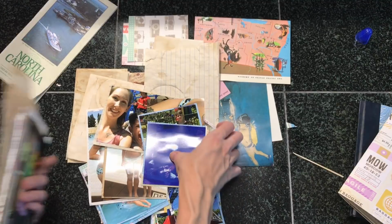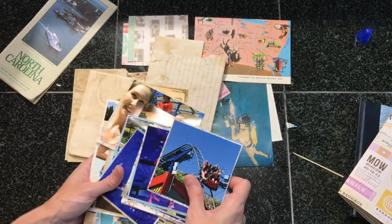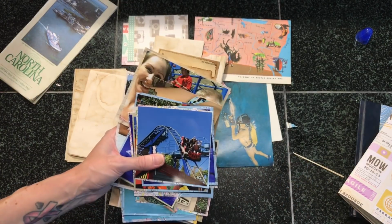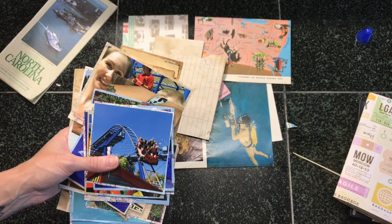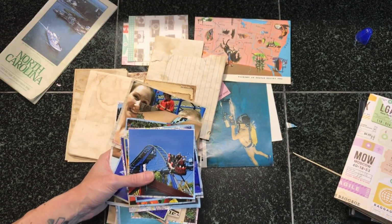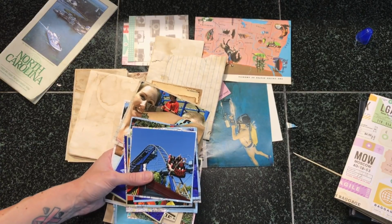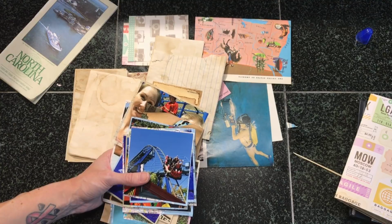So yeah, I hope that you guys enjoyed seeing this process. This is definitely something new for me. I've never gone about it this way before, so I will see how it works. I'm probably going to do the second half of the book a little bit differently and a little more spontaneously, since it's going to be more recent. It's not so much catching up. So hopefully I can do some junk journal with me videos on some of these pages as we move along.